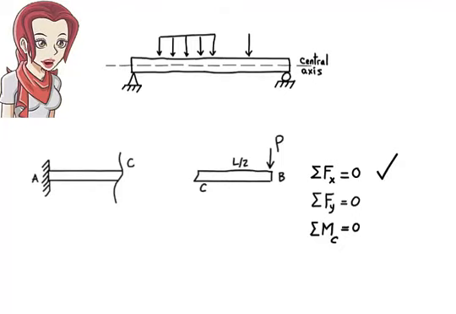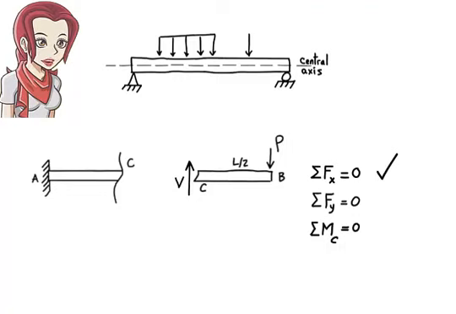But how do we satisfy the second and third equations? A downward force P is applied to the right end of the segment. To satisfy the second equation, therefore, there must be an upward force at point C equal in magnitude to P in order for the sum of the forces in the y direction to be 0. This upward force, labelled V on the diagram, is called the shear force. It is one of the internal forces in the beam.